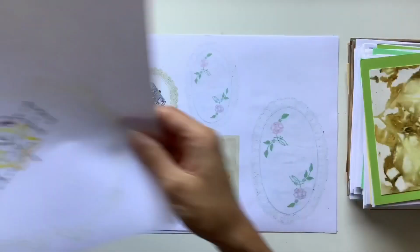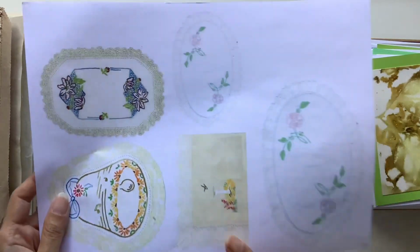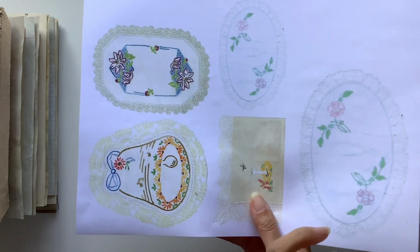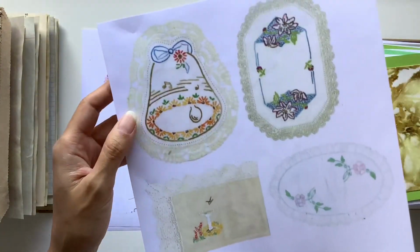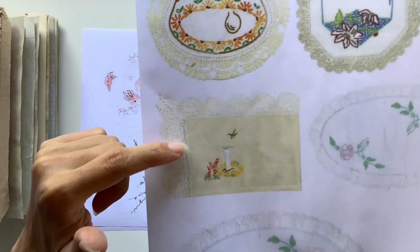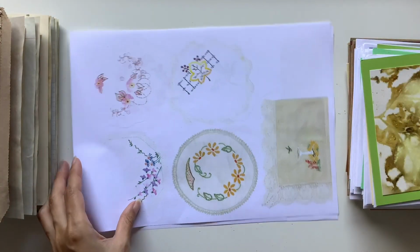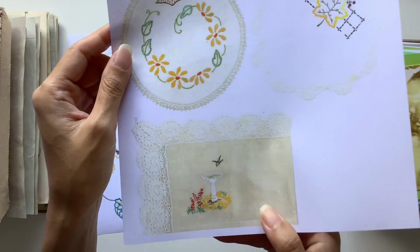So what you see here, if you just like what you see here, the sizes shown printed on this A4 copy paper, I've got that formatted ready for you to print as well as a document. But you also can size them however you want. Big, small, in between, everything. So you can see I've got different sizes here. And this one is a beautiful bird one with a bird and a bird bath. It's one of my favorites. An oval one here with pink flowers. Again, just to show you what they look like in different sizes.